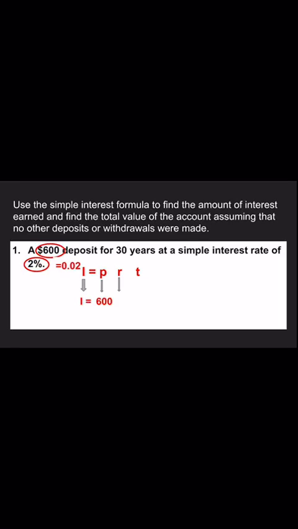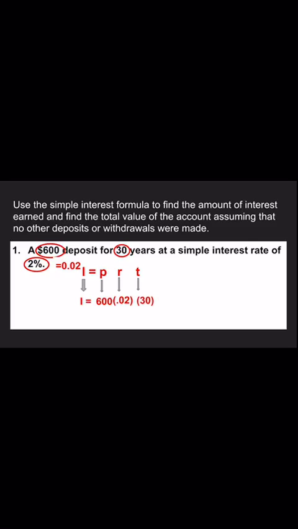I don't want to make it too complicated. So it does say 0.02, but we can just memorize it as 2%, okay? And time, how many years? 30 years. So we're going to multiply those 3 numbers. The 3 numbers it gives you: 600 times 2% times 30. Now notice once again, instead of 2%, they put 0.02 because they converted it to decimal.